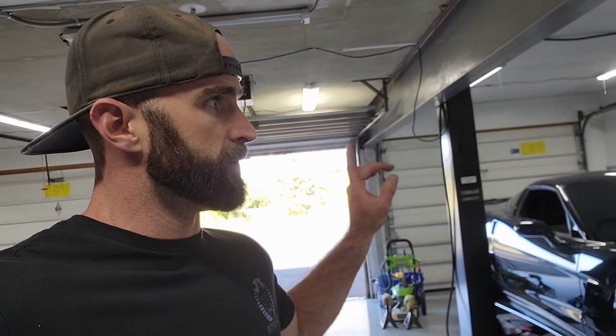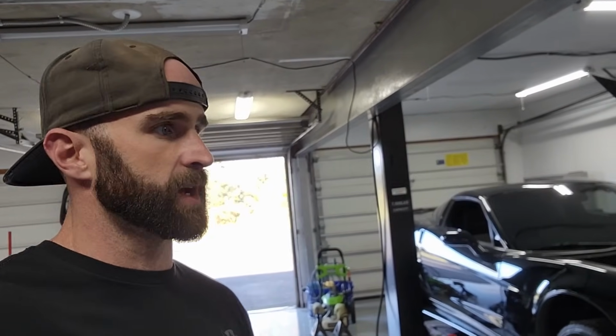So I'm gonna just do my due diligence, go take a look at the wiring, make sure I didn't clip anything when I was doing the exhaust. I was reading online, some other people were saying that the vent tube that goes from the solenoid to the passenger side tank, sometimes if that's pinched, it will throw that code as well. So yeah, that's where I'm gonna start.